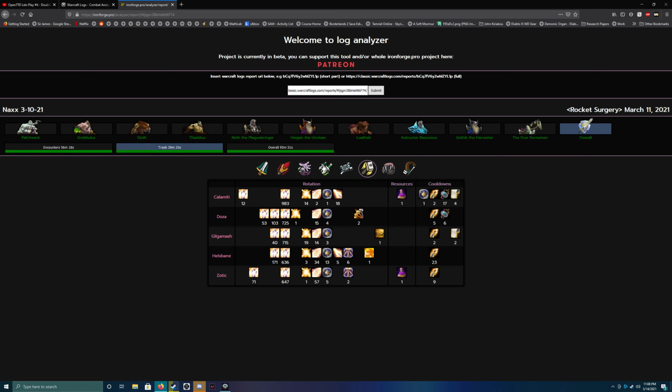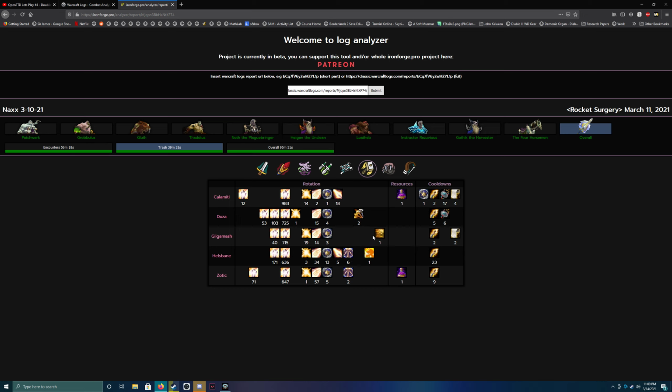So I can tell, right off the bat, looking at trash, what we can notice is Hellsbane is doing 13 bops on trash. Calamity did 1. So that might be something where I go to Calamity and say, hey, can you help, make sure you're targeting at least somebody, whether it's a mage or a warlock or somebody, to help do some more bops on trash. I can see that Hellsbane and Exotic are using Hodge quite a bit during trash, but nobody else is.